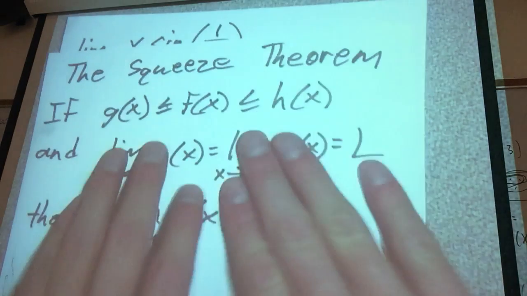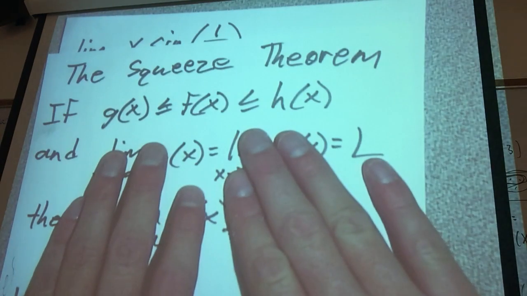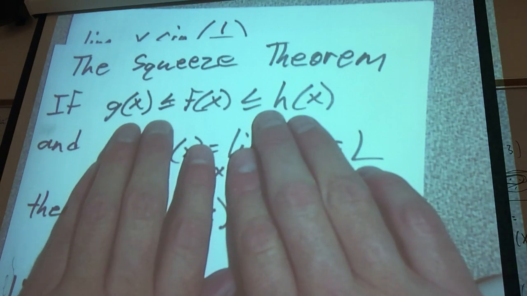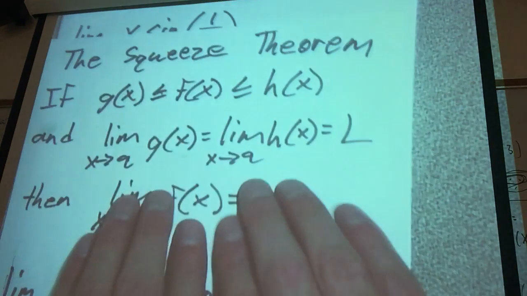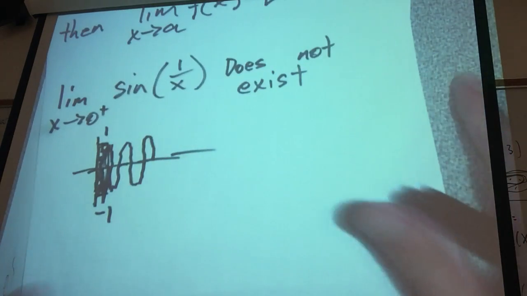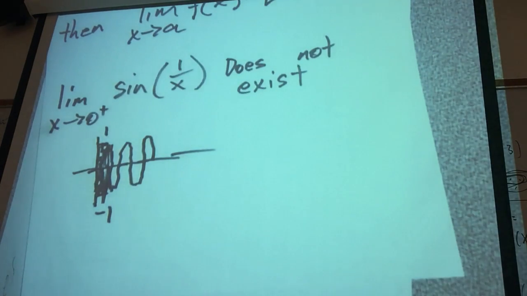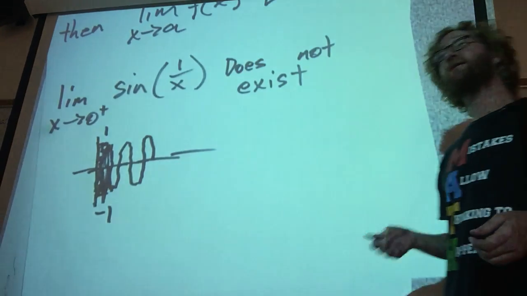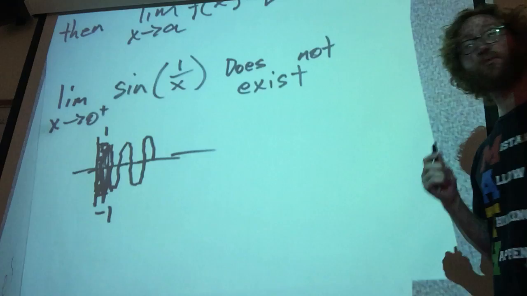we need to start right here with an inequality. If I can create an inequality, and both of the guys on the outside go to the same place, the guy in the middle goes to the same place, right? And so what is the inequality that we're going to be dealing with when talking about sine and cosine? Well, the inequality that naturally arises is that sine of x is a wave that's going to be bounded between -1 and 1. So that's where we're going to begin.